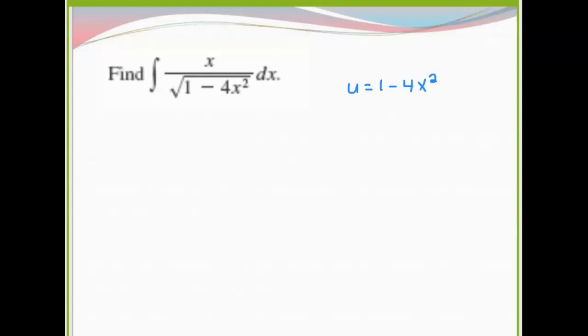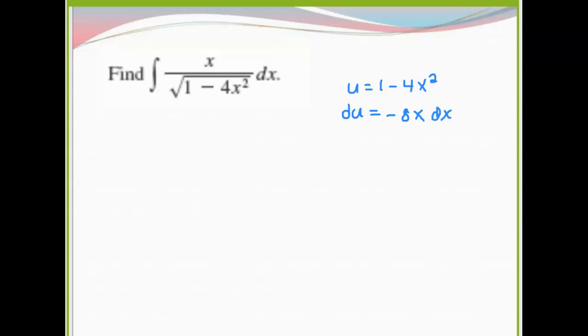And then I'm going to take the derivative of u. Derivative of 1 is 0. Derivative of negative 4x squared becomes negative 8x. And I already know my dx needs to be over there. So instead of taking that extra step to divide over dx, I'm just going to write it with dx on the other side. You know you're going to multiply it to the other side anyways. That's what we call differentials. We did that a little bit in implicit, where you could say, oh, well, the dx can be over there. So du equals negative 8x dx.